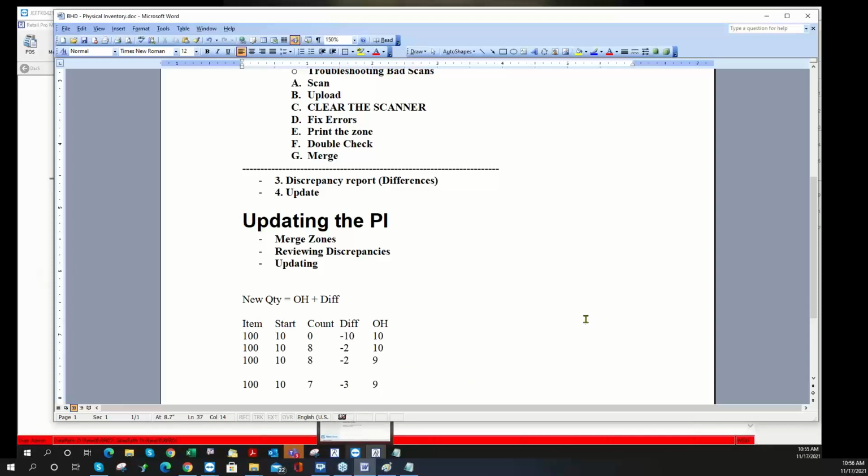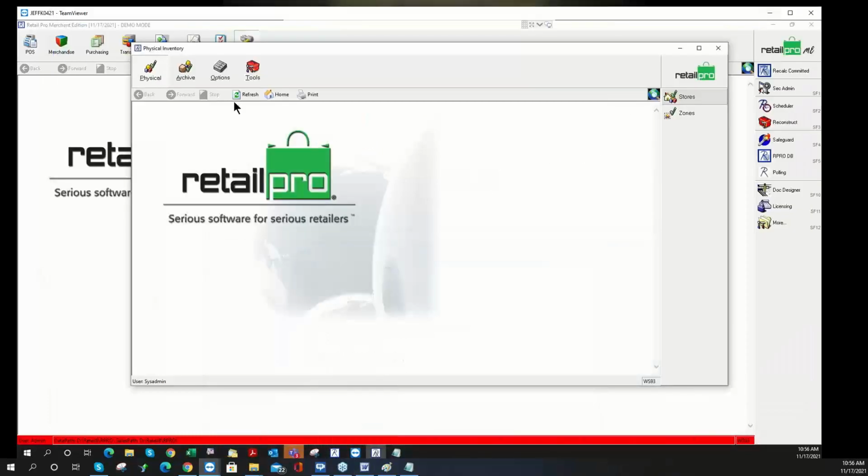Yes. And in fact, the tricky part is if you're still counting the next day, you'd have to know what items were not counted. That's the hard part. It's all about the zone. It's about managing that process. I'm good with the zone part. You're good with the computer. That's why we're a good team. We'll make this work.